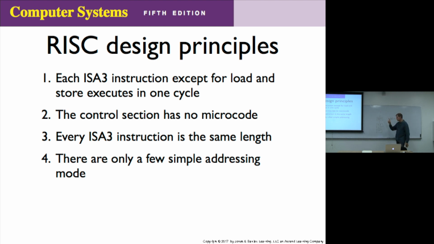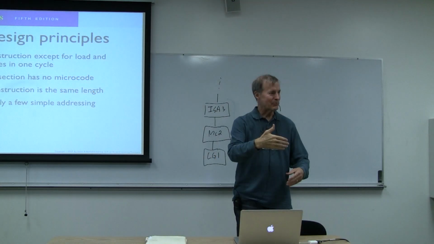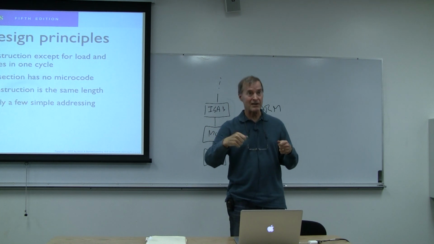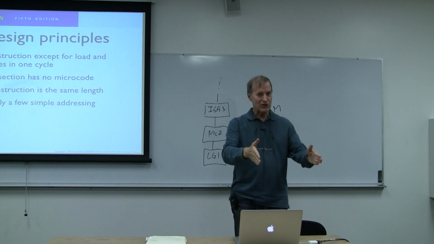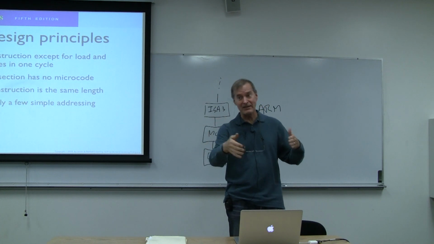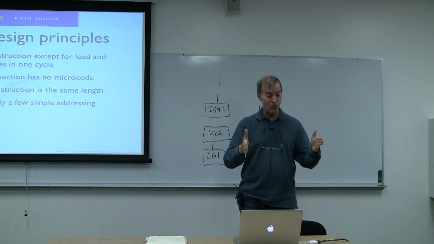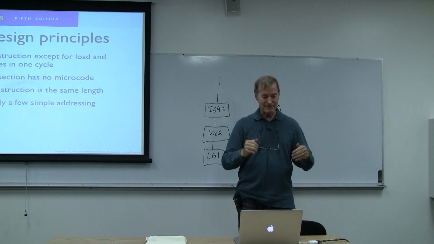Number two, because it's in one cycle, there's no microcode. It's basically like you're programming in microcode. I mean, the ISA 3 is the microcode. All right. Furthermore, now think about this. The third one is every ISA 3 instruction is the same length. Now why does it have to be the same length? Program counter, and you always just get the next instruction and you don't have to say, is it unary, are there more bytes following. Are you with me? Because if they're different lengths, then you got to get part of it and see if there's more than one, and then fetch. So you fetch just one. So that means every instruction has to be the same length. Whoa, that's a big deal.